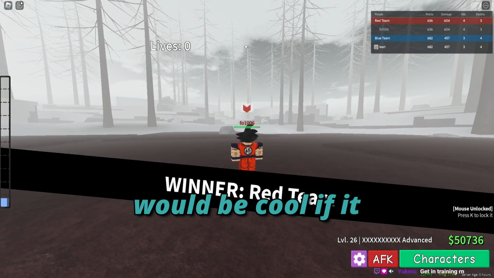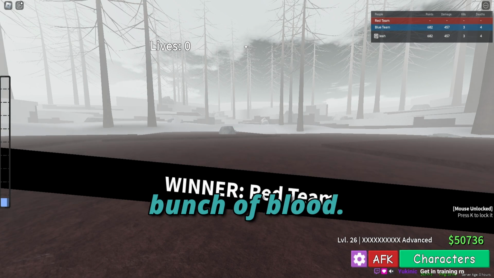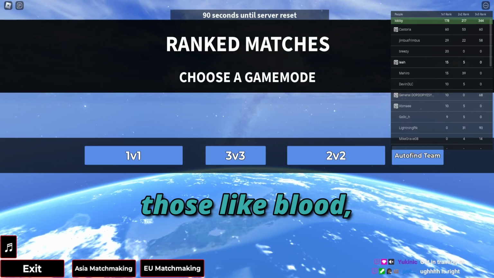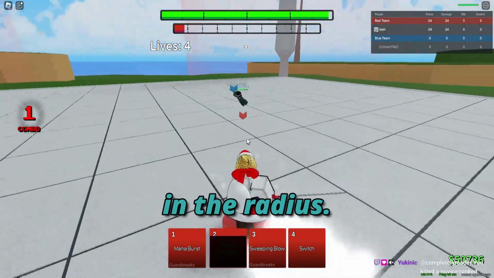I feel like it would be cooler if it was something like his brother's. He just gets his wings, a big AoE attack, and then a bunch of blood. What would you even call those? Like blood spears just come out of Choso's body and attack everything in the radius. So that'd be pretty sick.